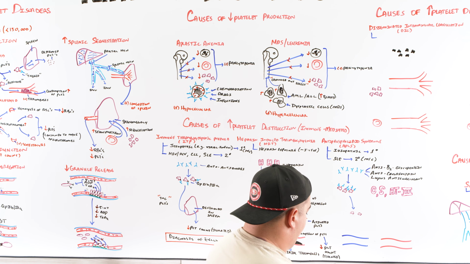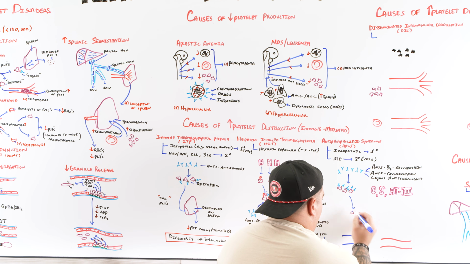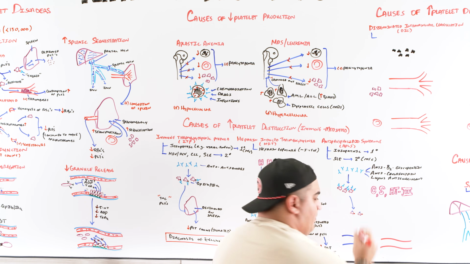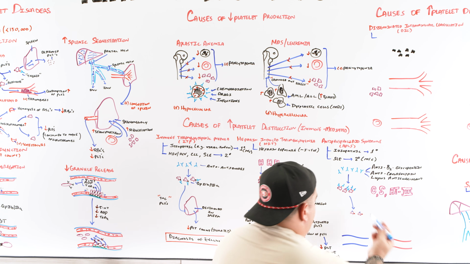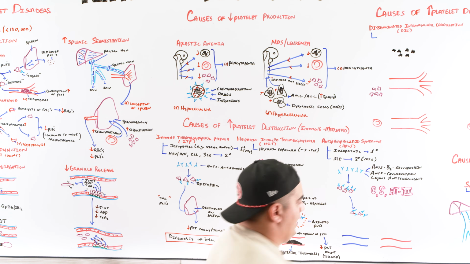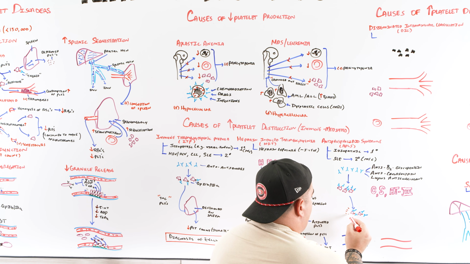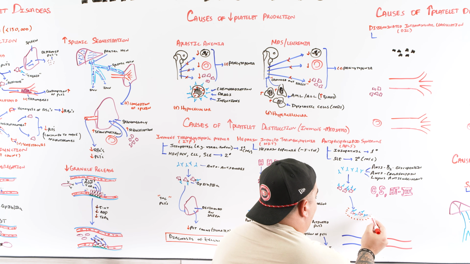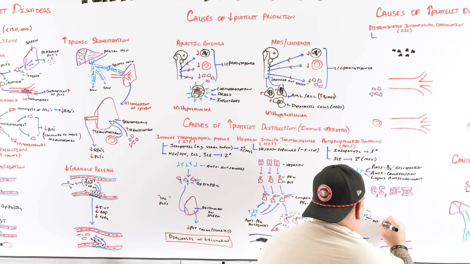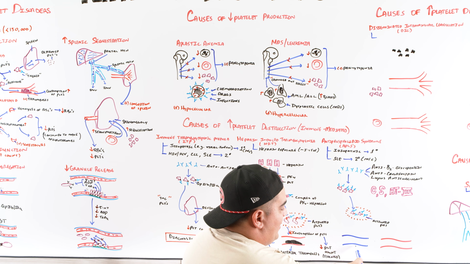And again, what's going to be on their surface? We'll have maybe some glycoproteins where the beta 2 glycoprotein will bind. And then we'll have the phospholipid one. And again, this is where the autoantibodies, the anti-beta 2 and the anti-cardiolipin will bind. Now what happens to these platelets? They become activated. As these platelets become activated, so I get some activated platelets, what happens to them? They go and they start adhering to the endothelium.